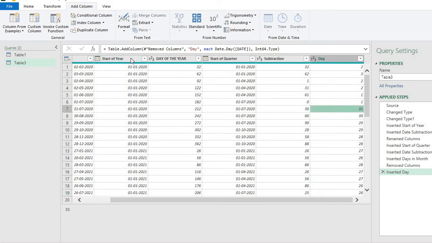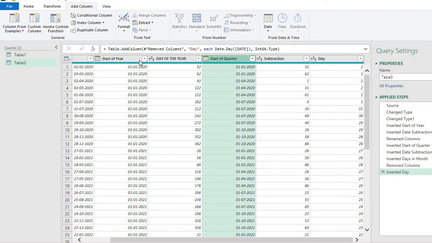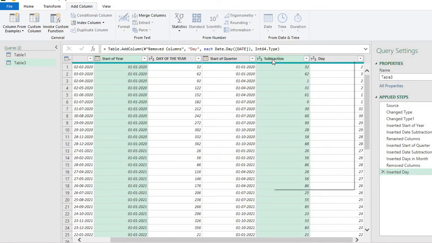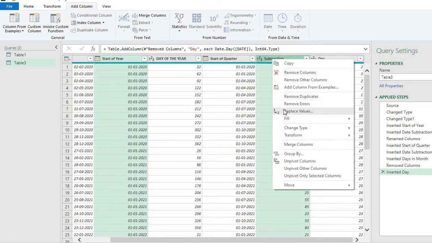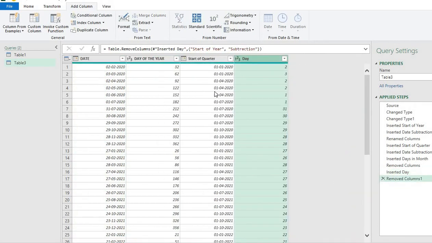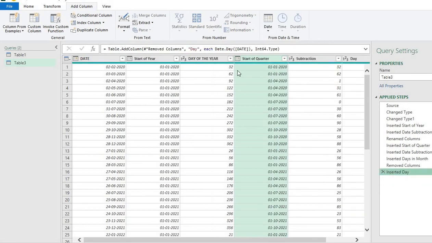Now these helper columns, the start of quarter and the start date, we don't need, so I will select them and delete both of them. Remove these columns. We have not selected the right one, so I will remove this again. We have start of quarter and this is start date.